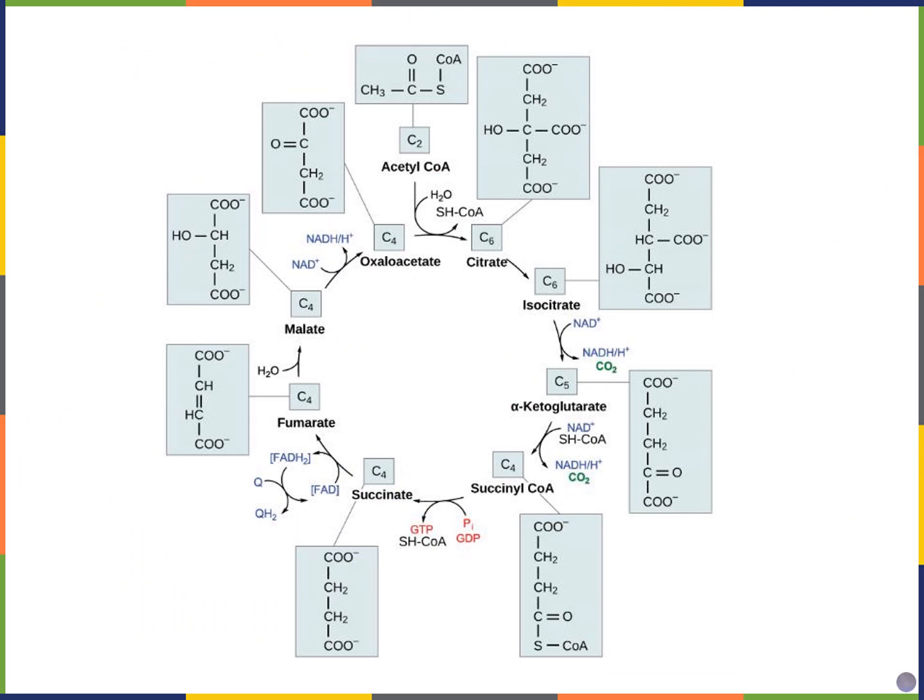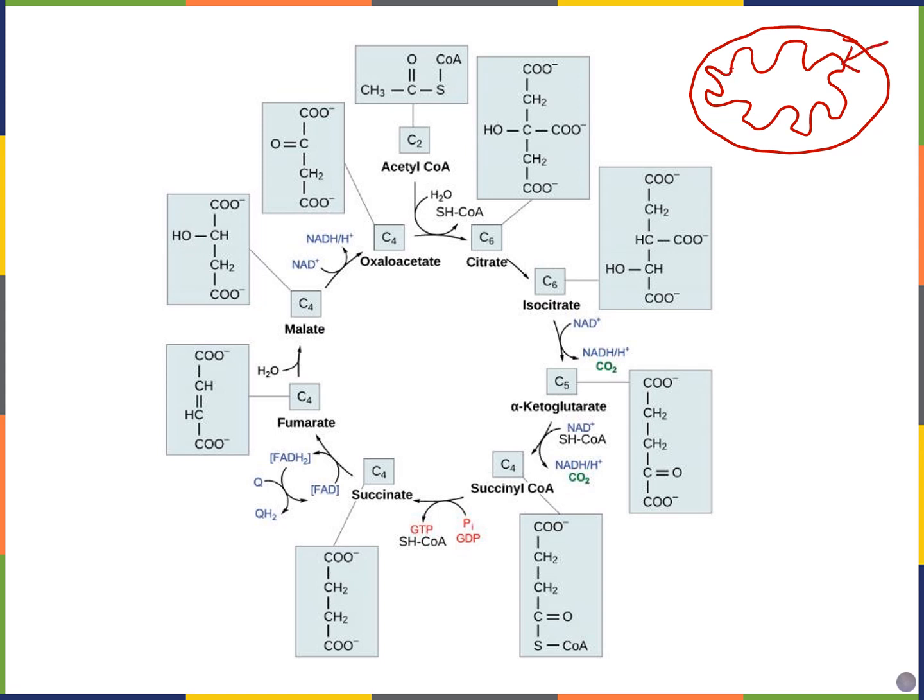So the citric acid cycle only happens when we have oxygen available. And in eukaryotes, it happens in the mitochondria, specifically in the matrix of the mitochondria. Do you guys remember mitochondria are double membraned organelles? They have an outer phospholipid membrane, but they also have an inner phospholipid membrane that is folded up to increase surface area, and this inner membrane was called the cristae. The liquid inside, if I just put an X where this liquid is, is called the mitochondrial matrix, and this is where the citric acid cycle primarily happens.